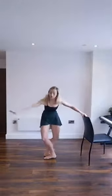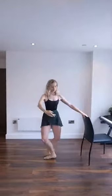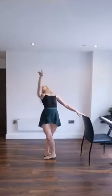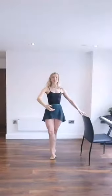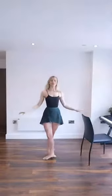Two seconds. Ripple. Up. Coming down. Nice. Tap those heels. Back bend. Middle rise balance hold. Good. And lower. We're going to go on the second side. So I'm going to restart the music.